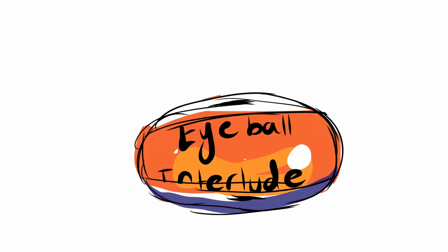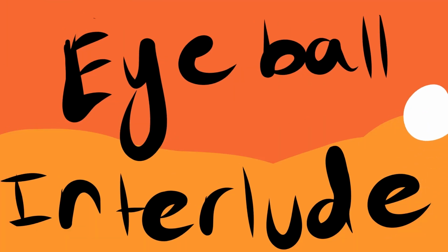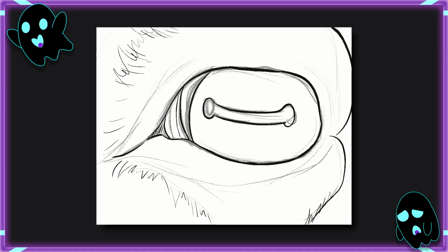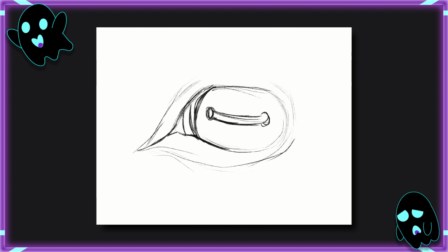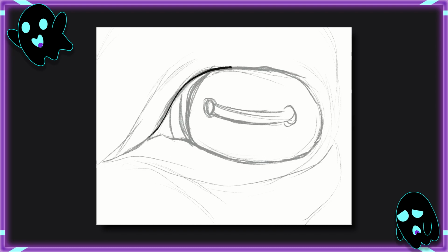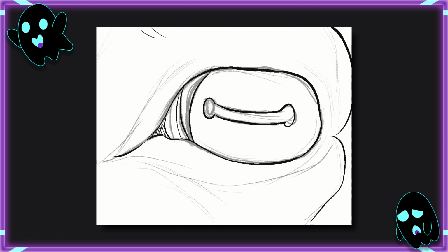Another part of this puppet making process is making a giant Eloise eyeball. Why, you might wonder? Because I have two shots that involve needing extreme close-ups for Eloise's eyeballs. The first step of the process is, again, design. I referenced a goat eye and kept in mind how my puppets were looking.